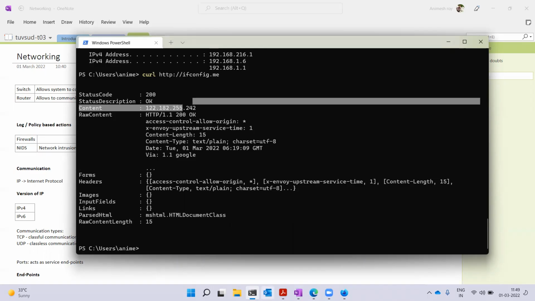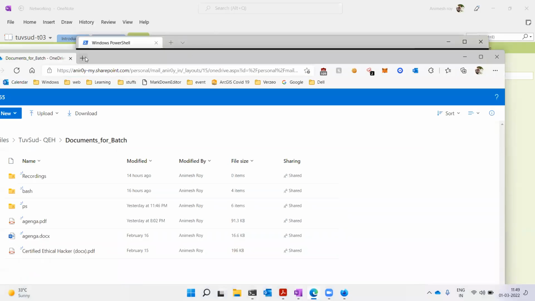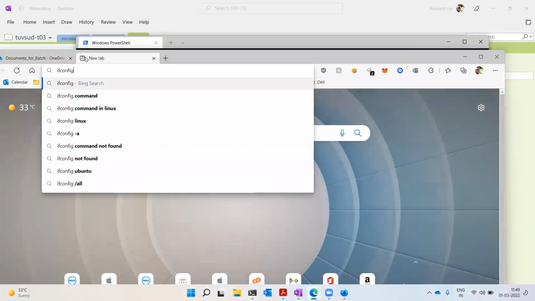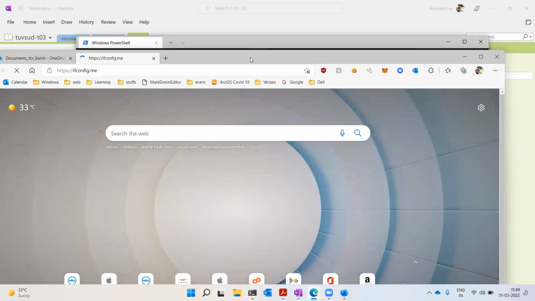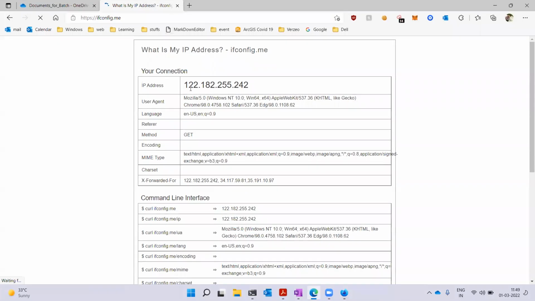This is just a website. If you open any browser and go to ifconfig.me, it'll show us our public IP address. Same as whatismyipaddress.com, or just searching my IP on google.com.